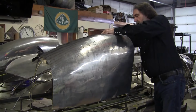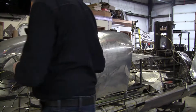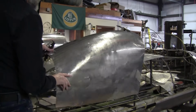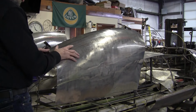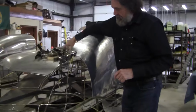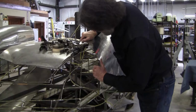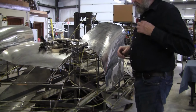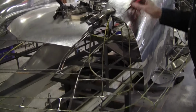Put it back on. So I've got my index mark. Got that mark. I got it here. I got to move that forward a little bit. All right, I got to put a little more bend right here. I took maybe too much out right here. So this is fighting me, doesn't want to come around. So there's the point where it needs to start to bend somewhere in here.